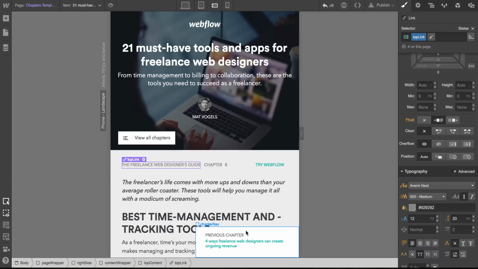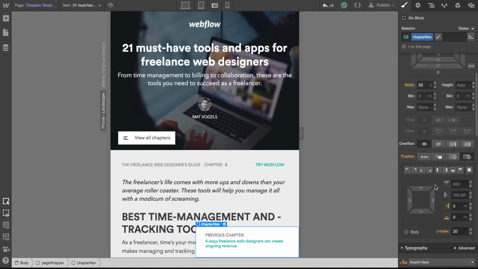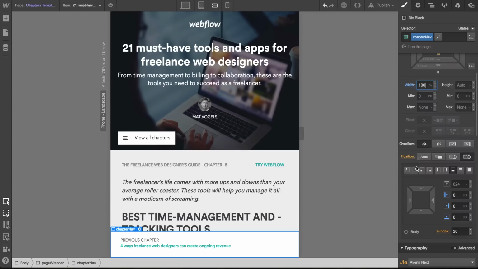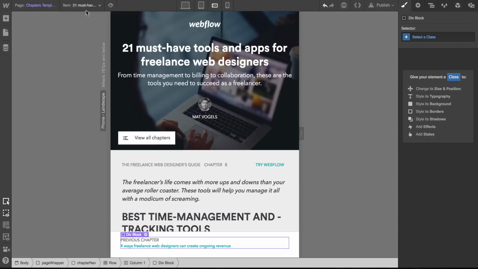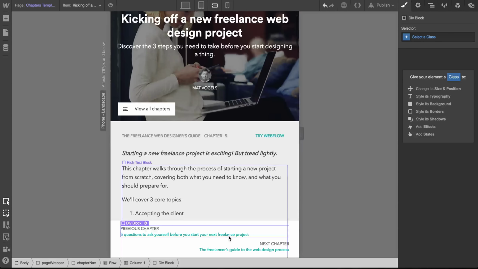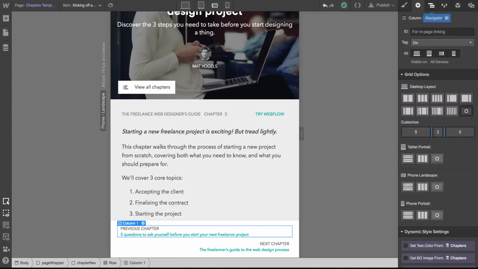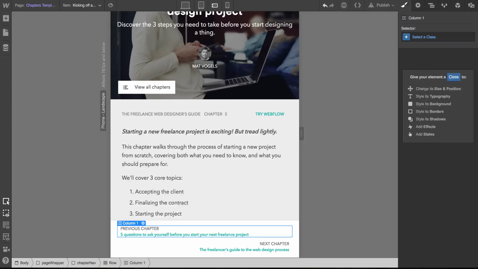One piece that does look off is this chapter nav below. Let's go ahead and change it so that instead of being on the bottom right, it's bottom covered, or just on the bottom, and then 100% wide. Now here, let's go to a chapter that has a before and after. It's going to stack them, simply because we have these in columns, and portrait mode is going to stack them, which I actually think is perfect. We don't want them to have to be crammed side by side.